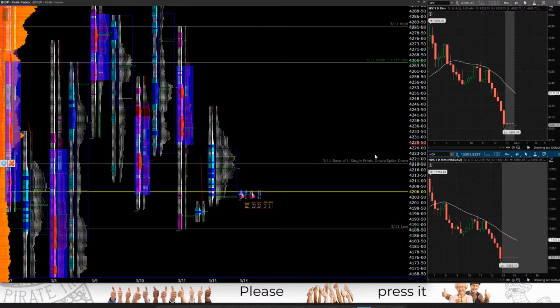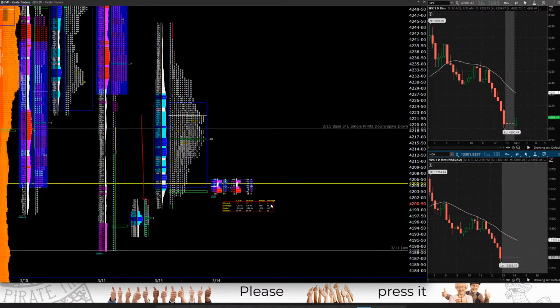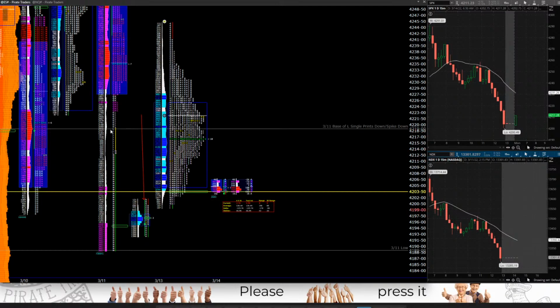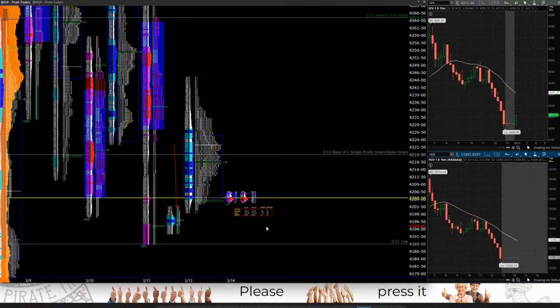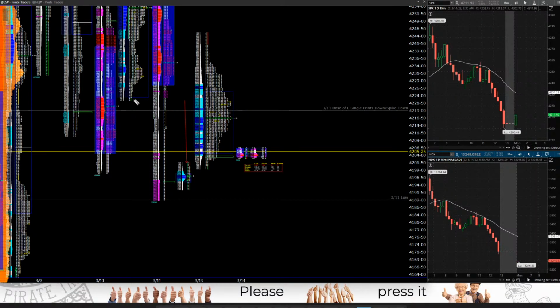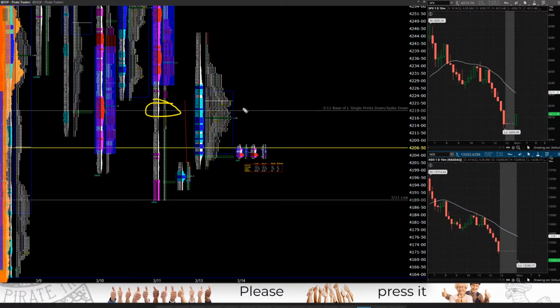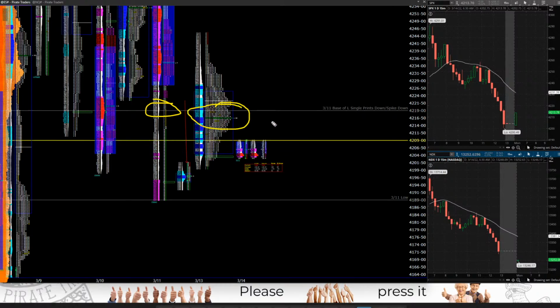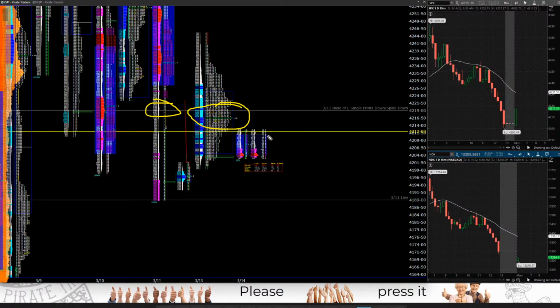Sorry, I was a bit late getting started this morning, but essentially, we're opening inside of the spike down from yesterday. So that is sort of a neutral to bearish signal to be opening in the spike. So I am looking for resistance this morning, right around the base of that spike, which is 42.19. You can also see they spent a lot of time rotating around there in the overnight. So, well, there you go. We're immediately going to push up and test it.